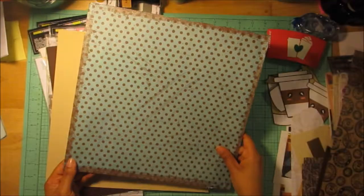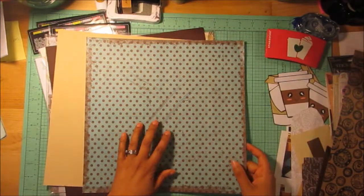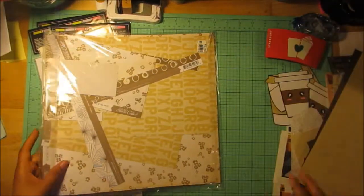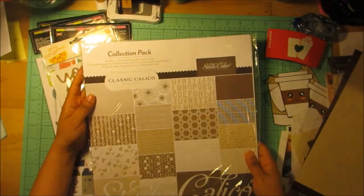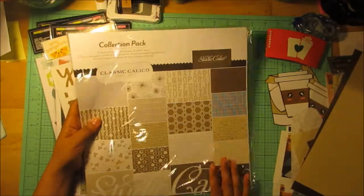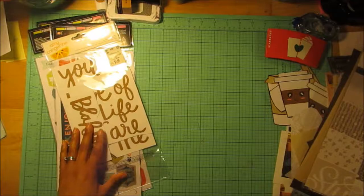This piece of paper is Paper Pizzazz. This is so old, 2006, Hot Off The Press. Anybody else have one of those? This is so old, but I'm going to use that. I have two just cardstock. I'm going to use those. And maybe some paper from this Studio Calico collection, because I like the cream colors. I'm not sure what I have left in here, but maybe some of that.